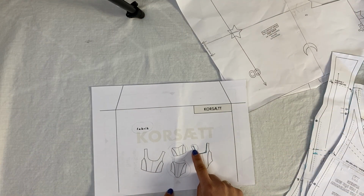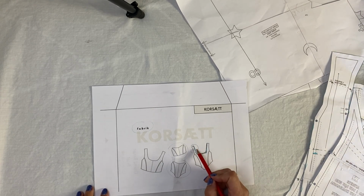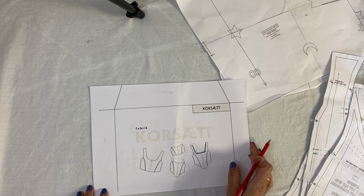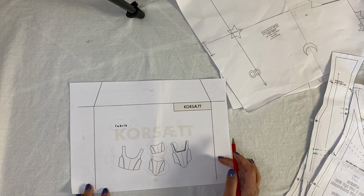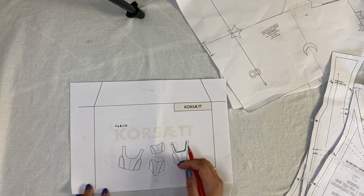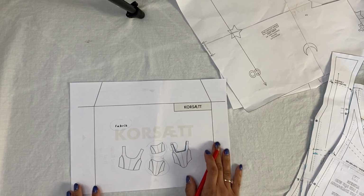Use this pattern here because they have the shoulder stripes, and I'm also going to modify the neckline here to be a little bit more square on my pattern. And like I said, you also can use another pattern. On Etsy, there's a bunch of patterns that have, for example, the shoulder stripes, or you can make your own.